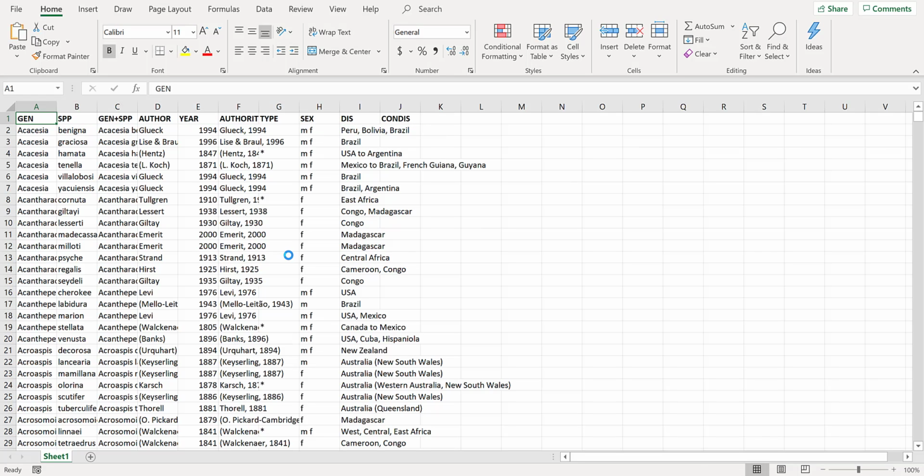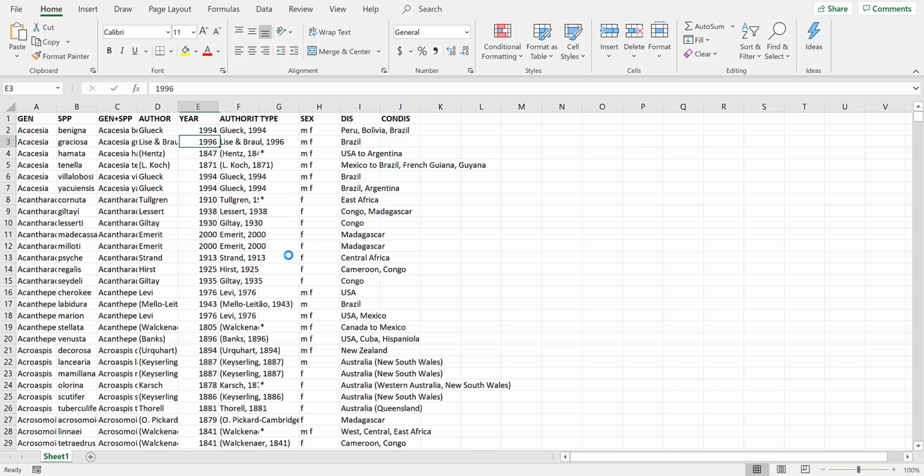So genera is the first column, and this is the genera to which each of the species in the second column belong. Together they give the third column, which is the scientific name for the species, genus plus a specific epithet. Then the author, the year, and the authority, which is a composite of author and year.